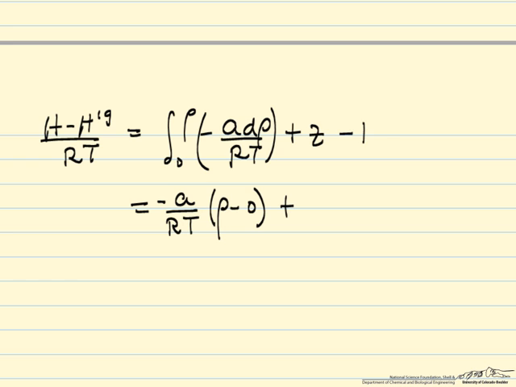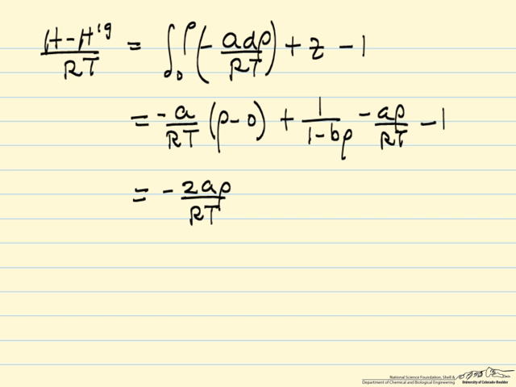Now I'll substitute in my z in terms of the Van der Waals equation of state in density, and then I have the minus one. So now I combine the first term with this next to last term, and then I have this term, and then the one I'm just going to write this way to allow me to simplify and end up with the departure function.